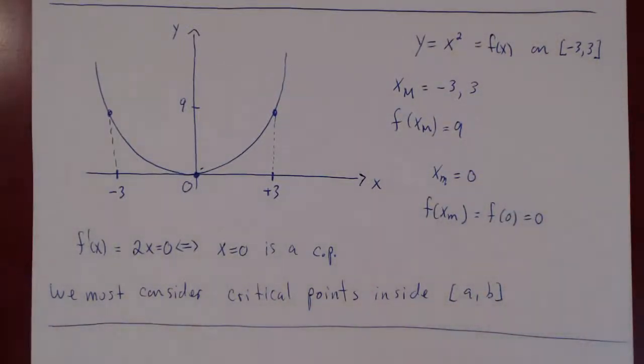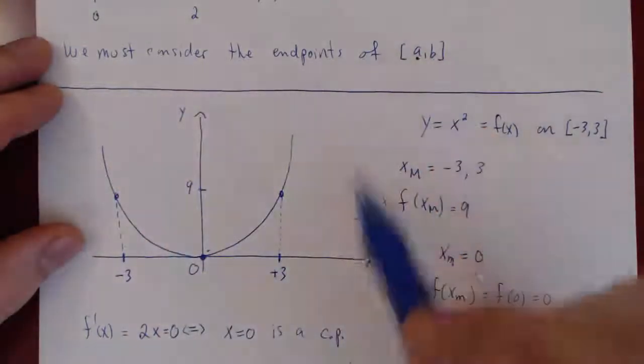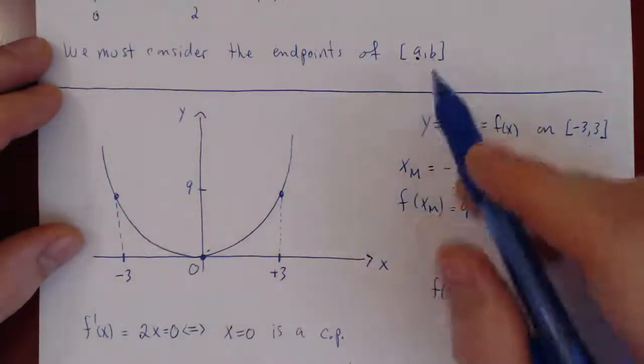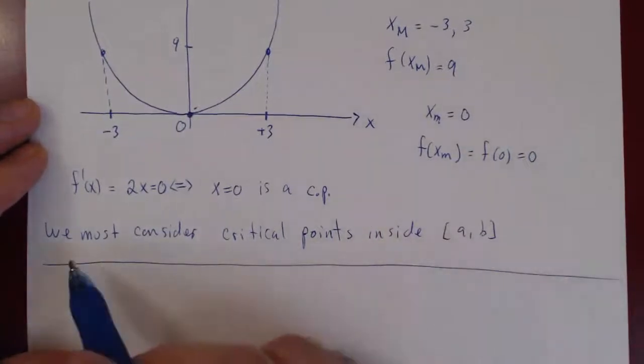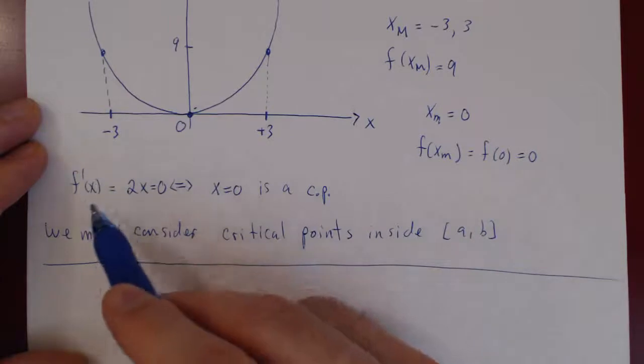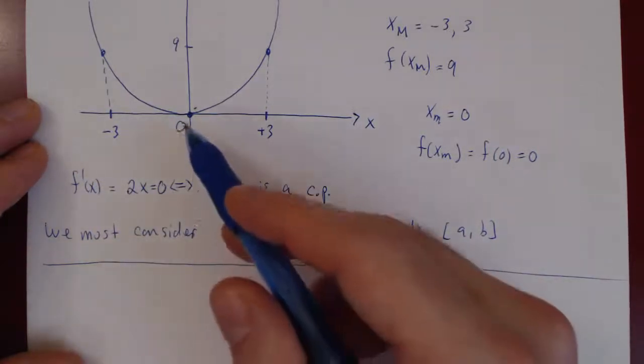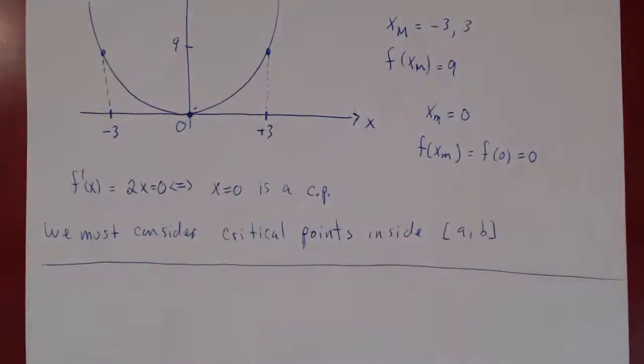So whenever we look for maximum and minimum values of a function that is continuous on a closed and bounded interval, we have to consider the value of the function at the endpoints, and the values of the function at the critical points inside of the interval. But the critical point we had here was of the first type, where the derivative was equal to 0, so the curve was flat. Let's consider one more example where the minimum value will also occur at a critical point, but now of the second type, where the derivative is actually undefined.